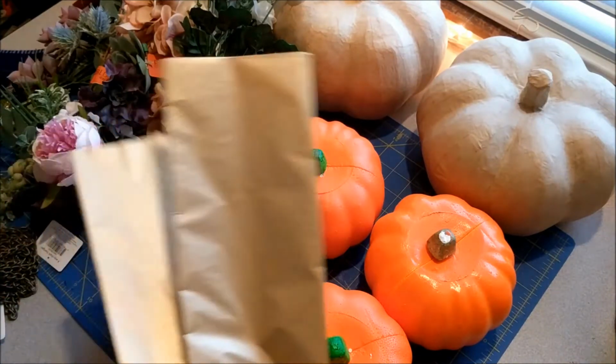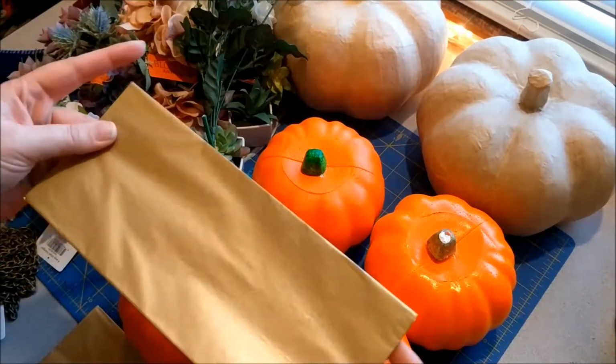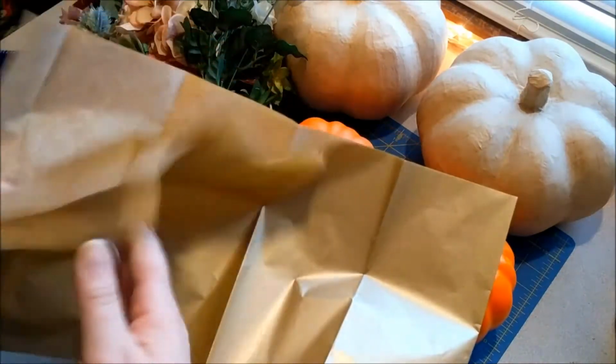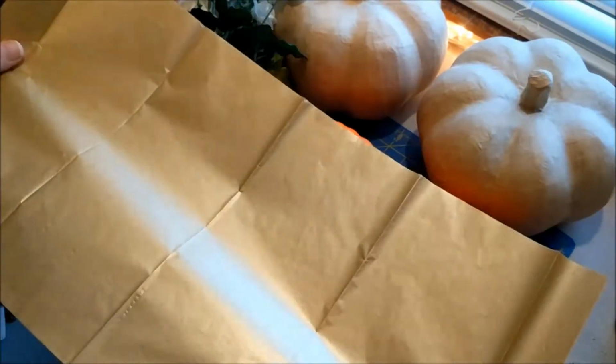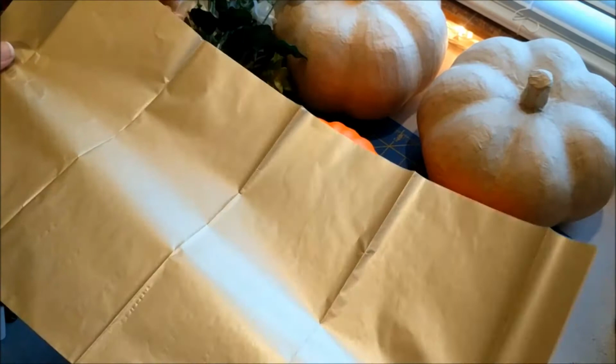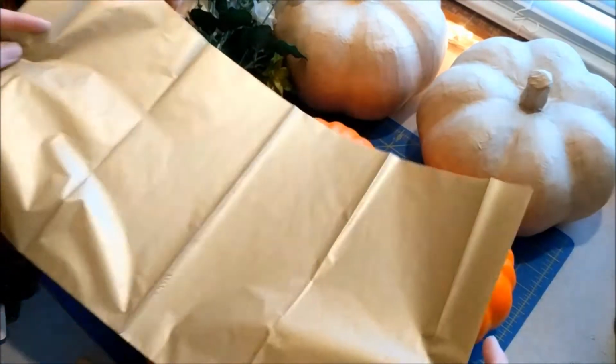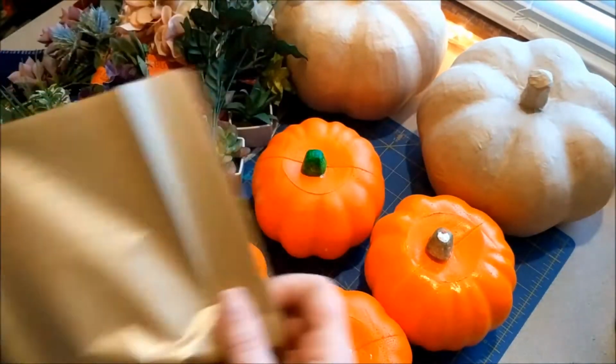But then I realized that the accent paper that came with them is a really muted gold color and it's metallic. And there's probably enough of this one to cover all four of them, because I got two sets of them. Which I think is, yeah, it's two sheets, so that would be one sheet per pumpkin. And I'm hoping, because I don't have to worry about any pattern prints on this, like you do with these, where you should consider the patterns when laying it out, I should be able to use one whole sheet per pumpkin, because I can use it however I need to. I think that's what I'm gonna do.